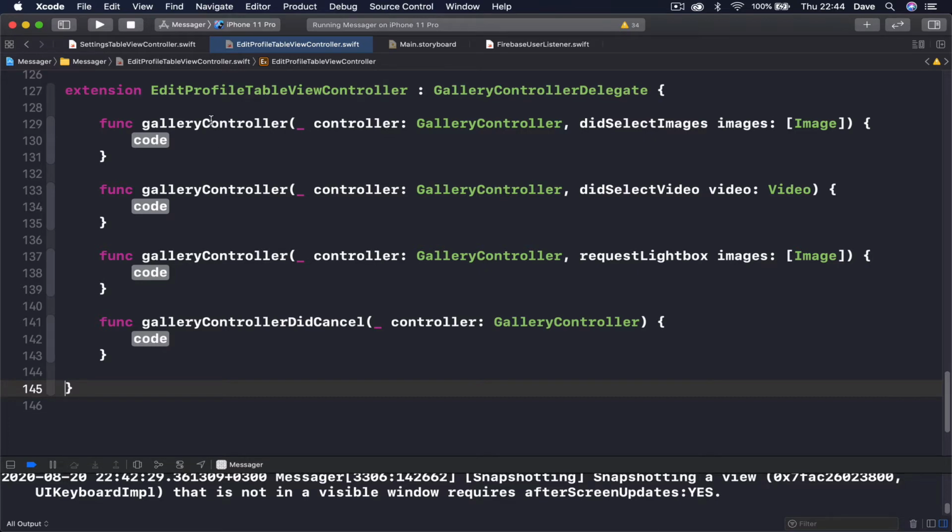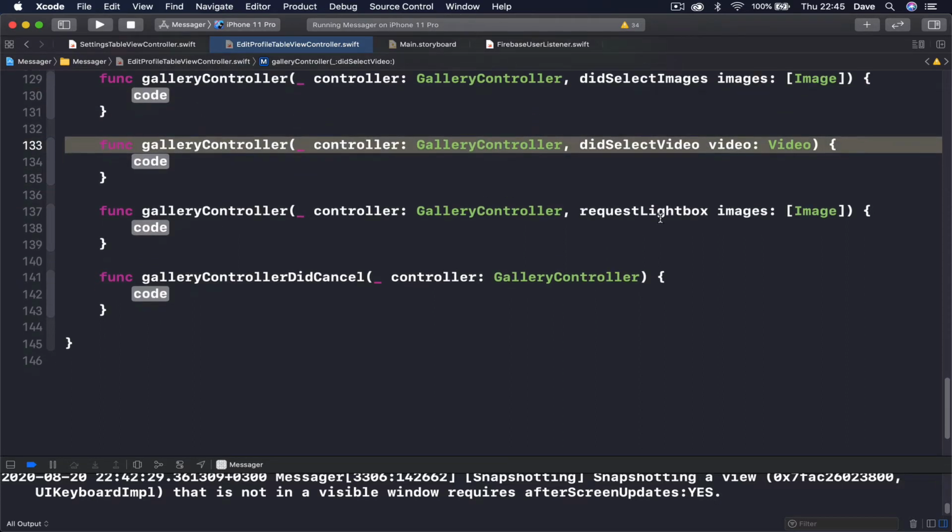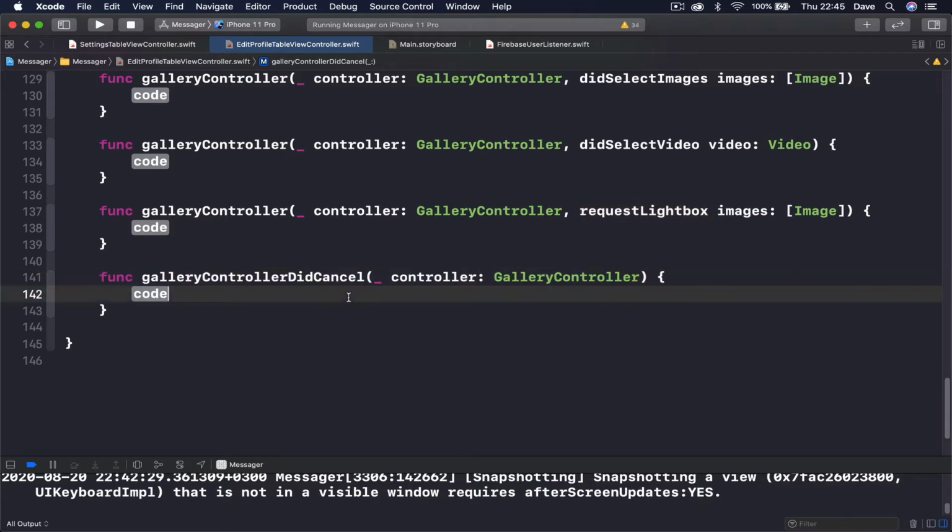And let's go from the top to bottom. The first one is didSelectImages, which gives an array of images. So this function notifies us when our user has selected multiple images. The second one is didSelectVideo. The third one is lightbox, and the fourth one, the user just clicked cancel.